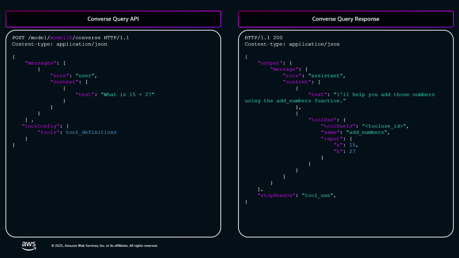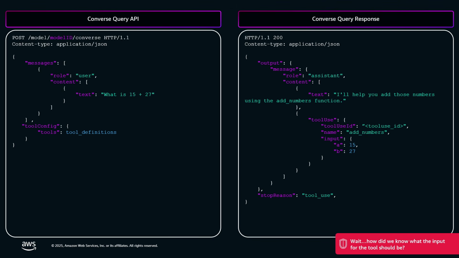And if the LLM is doing its job correctly, it's going to reason that it should call the add numbers tool because that's what the definition of that tool describes, and that's what the user is asking for. And so what will happen with the Converse query is not that it's going to come back with an answer. Instead, what it's going to come back with is a request to the application, hey, can you please run this tool on my behalf and give me the output, and then I can answer the user's query.